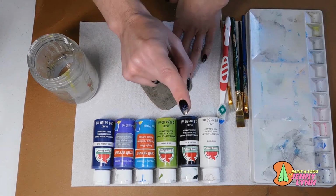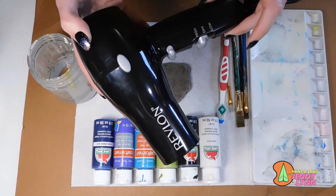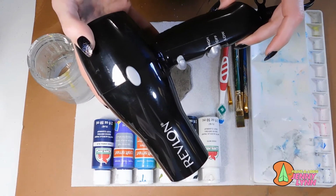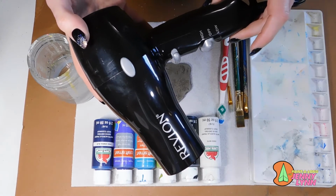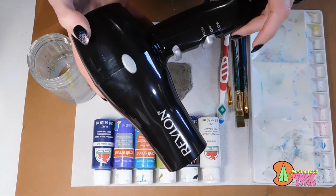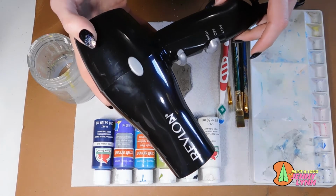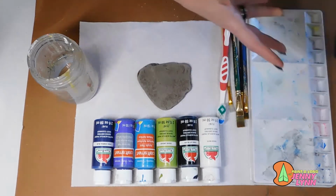Oh, and one last thing. A hair dryer. Okay, so if you are a young person, please ask your parent or guardian for permission or help with this project, and especially when using your mom or dad or guardian's hair dryer. Don't just use it without permission, because that is just not cool.